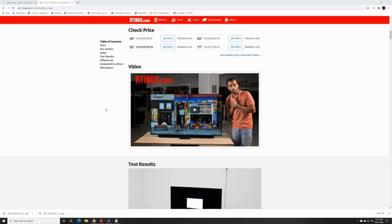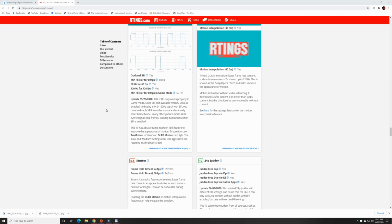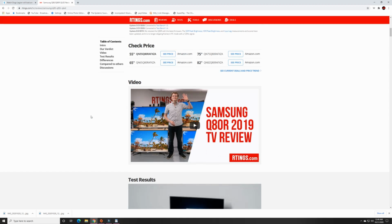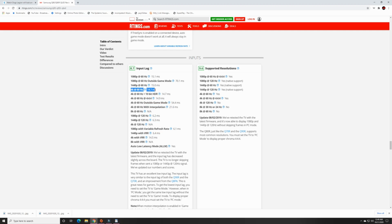So another benefit that I see of having 1440p natively is that I noticed that the input lag drops even lower. So for example, if you go to rtings.com and you start looking at the input lag numbers between 4K 60 and HDR, or just 4K 60, and 1440p, you'll notice that the 1440p option has a much lower input lag. Sometimes like half of the number. It could be 10 milliseconds, and then 1440p could be 5 milliseconds. It's almost half for the most part. So I much rather have lower input lag, especially if you are a gamer that plays a lot of first-person shooters, high-demanding games.